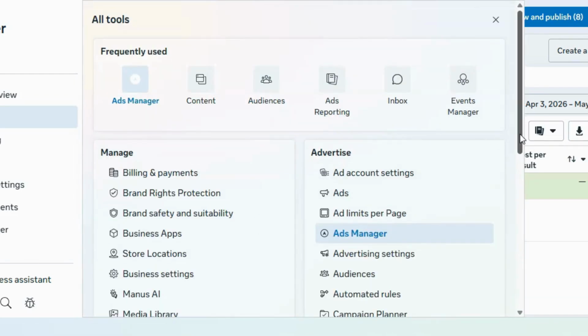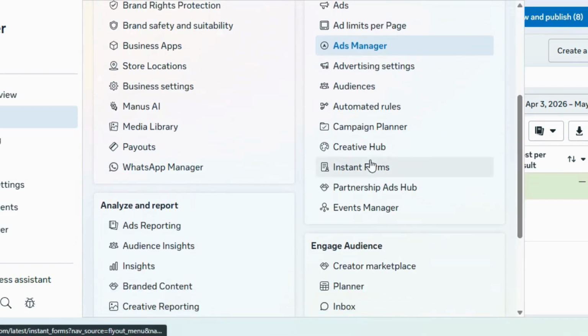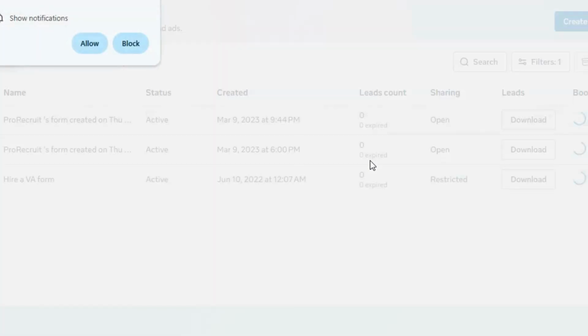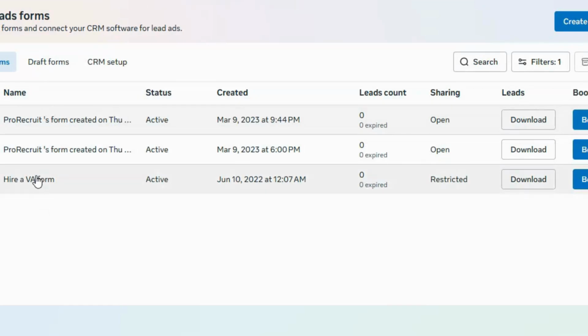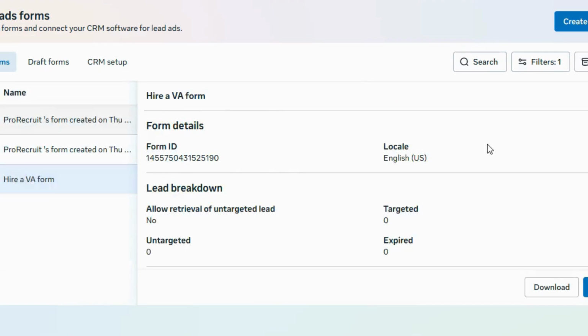Here is all tools. We'll scroll it down. We can see over here instant forms. Okay, so now this would redirect us to Meta Business Suite, wherein I have made different kinds of forms. I just want to give you a glimpse at how it was made. Okay, so this was the one I attached.